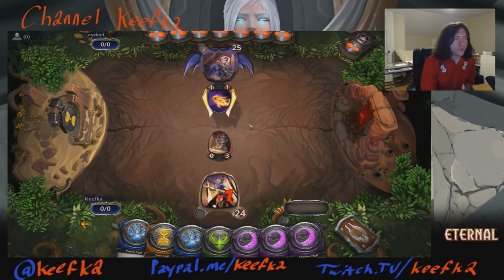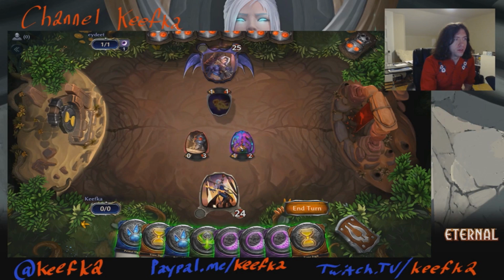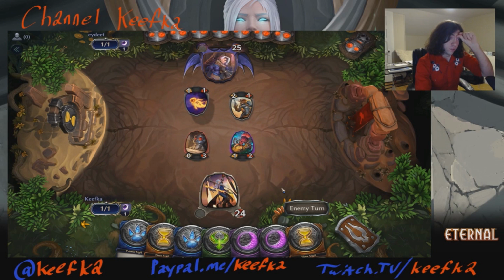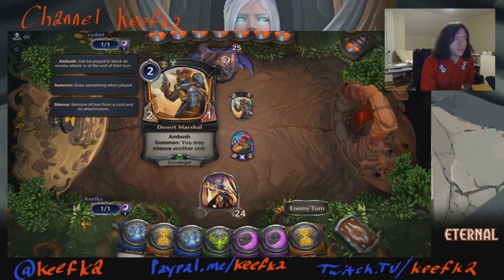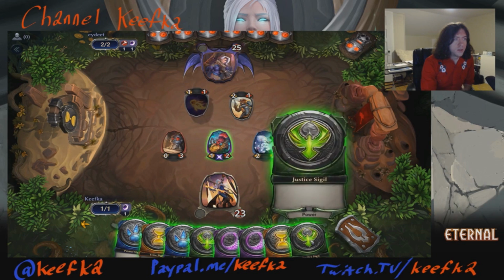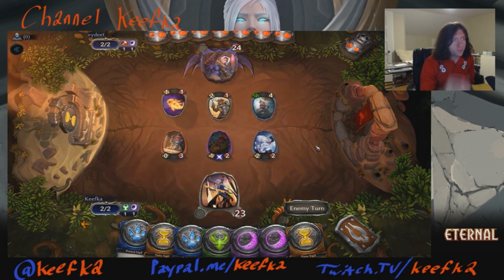Right, opponent gets into 1. Flying charge 1. Alright, infiltrate +1/+0 and flying. We'll go ahead and drop a shadow, and then we'll pass. You can escape me. 2-1. What's that do? You may silence another unit. Like that, some crap. Oops. Get in for 1. Alright, and pass. Make no sound.